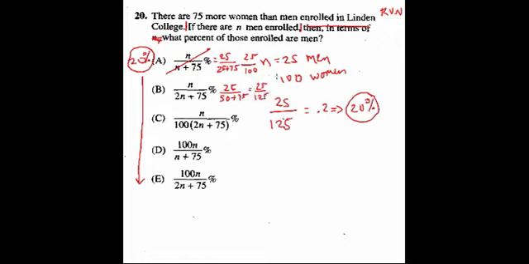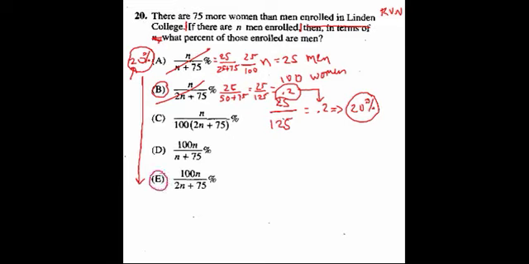We got 25 for B over 2 times 25, which is 50 plus 75, should equal 25 over 125. Now, when they plug that into a calculator, they're going to get 0.2. And they're going to go, hey, look, it matches. And they circle this one. And the thing is, the answer that they got on their calculator was 0.2, but the number that they're trying to match is 20. And they always choose B. It's not, okay? The answer should be 100 times bigger than that.